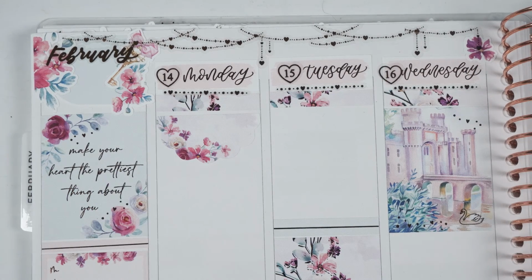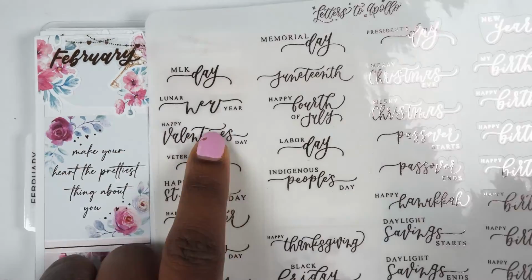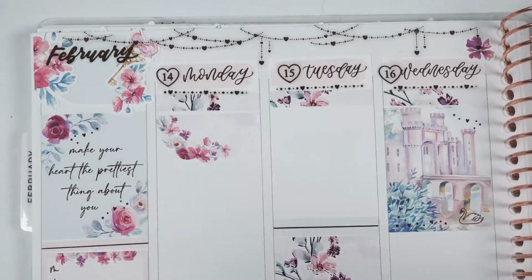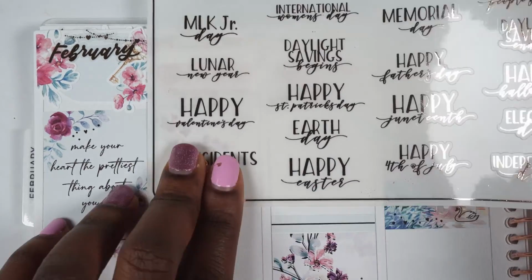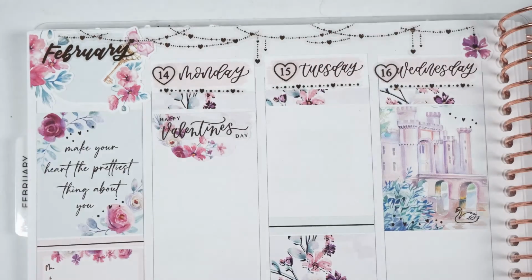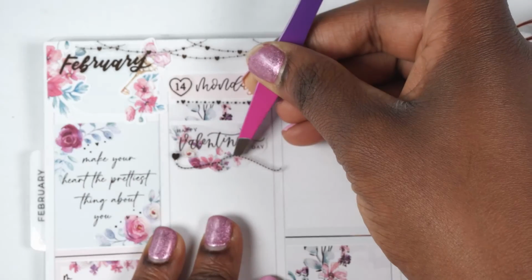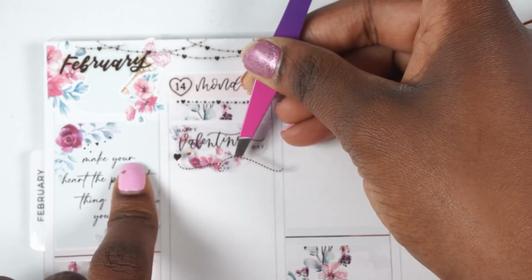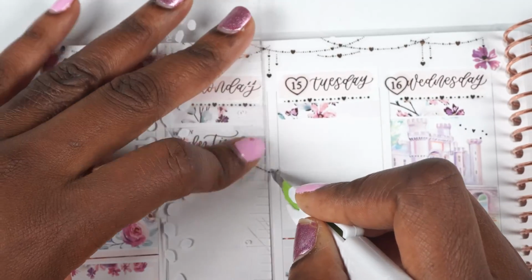The swoops, wait, nope. They're not. They're from the Giving Girl, and the straight swoops. Well, they're not swoops because they're straight, but the dingle hearts, those are from Sadie Stickers. Here, I'm trying to figure out which of my holiday stickers to use. And I settled on the Happy Valentine's Day from Letters to Apollo.